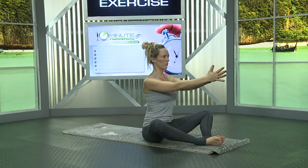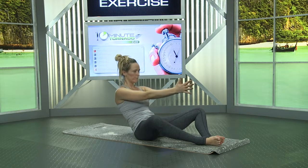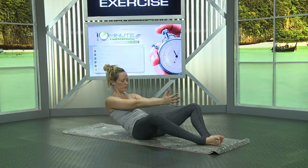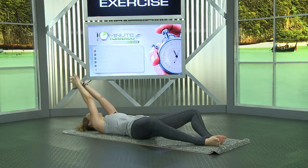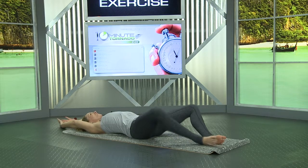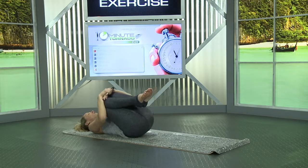Keep the shoulders soft, and then slowly round your back. Try to keep your legs without gripping. Yeah, that was kind of impossible. Nice thought, though. Reach the hands up over the head. Just let your legs go. Hug the knees into the chest. Rock a little side to side.